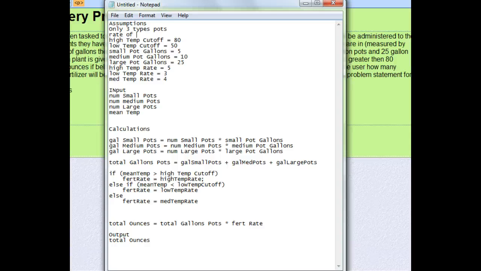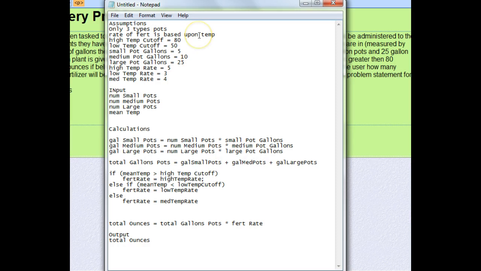And the rate of FERT is based upon temp. Right? And they say, well, why are we asking that? They already told us this. Well, what if we said, okay, well, this is what's always true, but I don't ask that question. Then they run the program later on. They go, wait a minute, it's raining. What do you mean it's raining? Well, if it's raining, then we increase the fertilizer amount. Well, you didn't mention that in the paragraph. Well, you should have asked me. So this is where I'm saying that the rate of fertilizer is based upon the temp. And then they say, oh, well, if it's raining, then it's different.